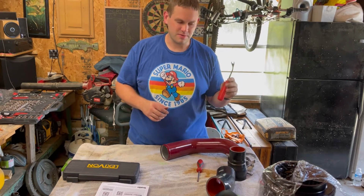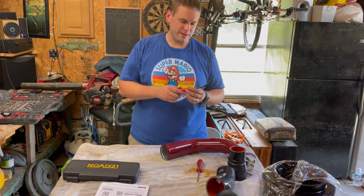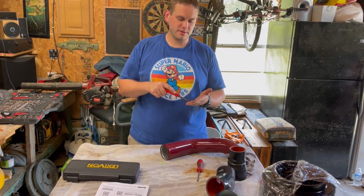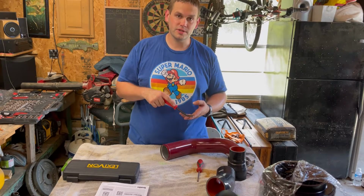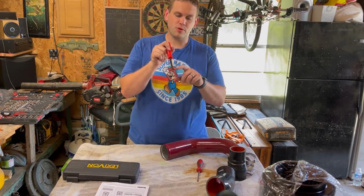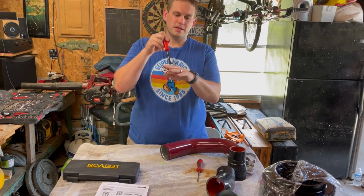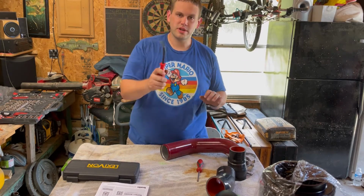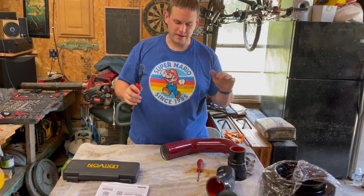I think I got it at AutoZone several years ago for maybe 10 bucks at the time. It's a pressure clip release tool. It has two prongs here. Slide underneath, pop it up, boom, done. Makes it so easy. This thing here is a lifesaver.